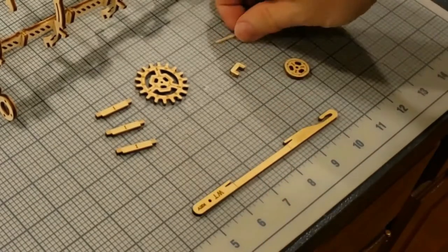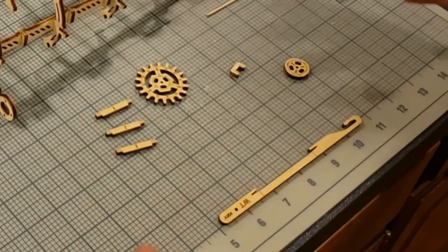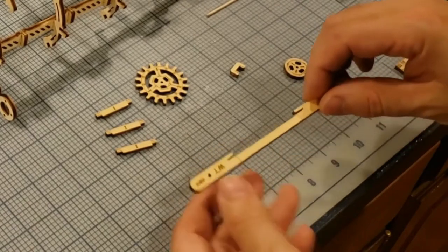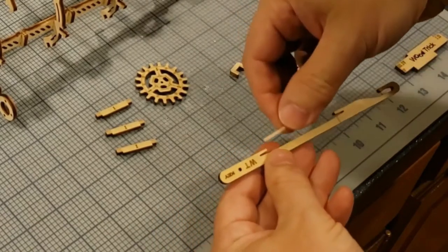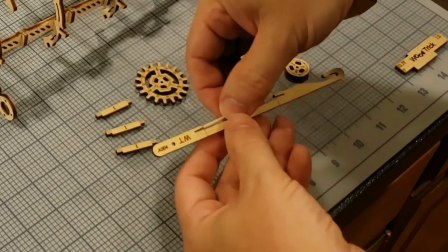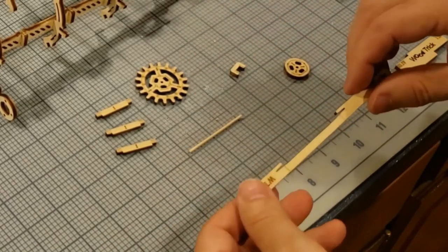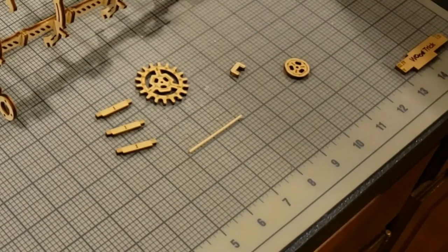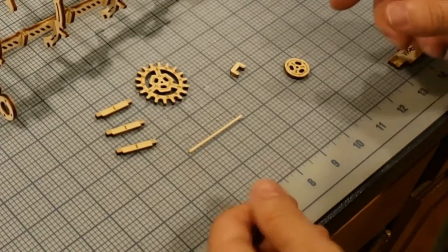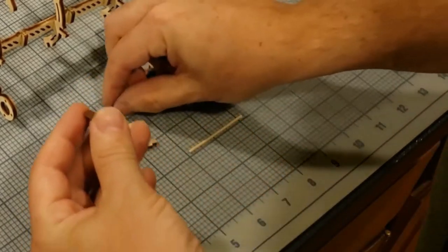For this one, it wants you to get a toothpick, and with most of them, they'll give you other little pieces to help you with measuring things or cutting things off or whatever. And this one actually gives you this little tool that once you put the toothpick in, they want you to cut it off right where these lines are right here, which I already did, that I'll be using later. This will come up in a few other spots, but most of them have little tools like that to kind of help you measure, cut things, whatever. So we shall press on.